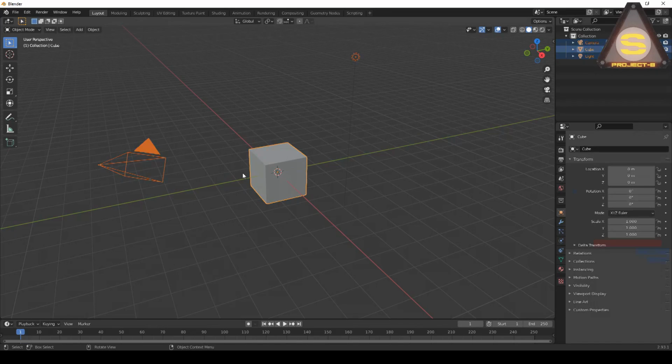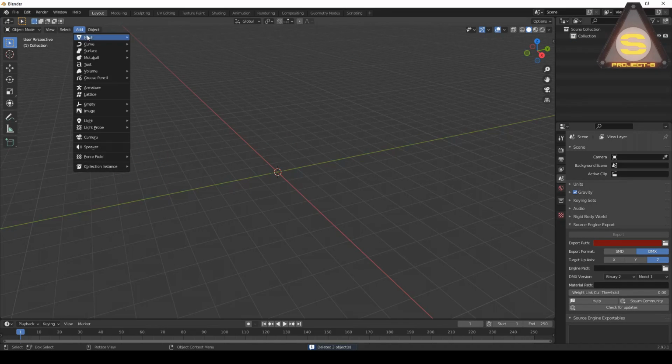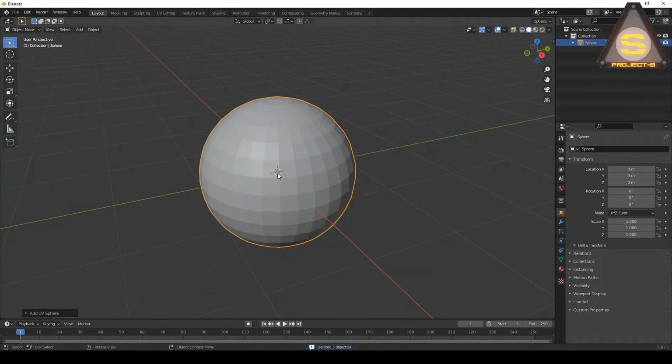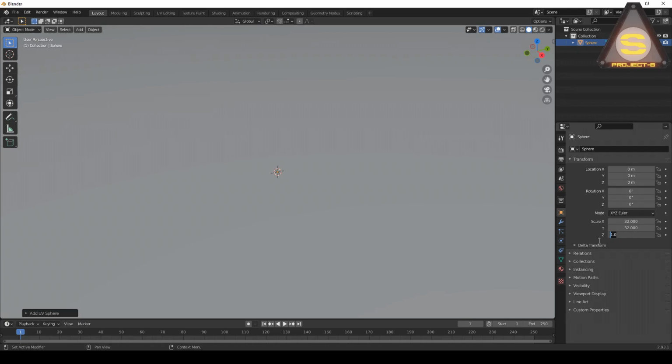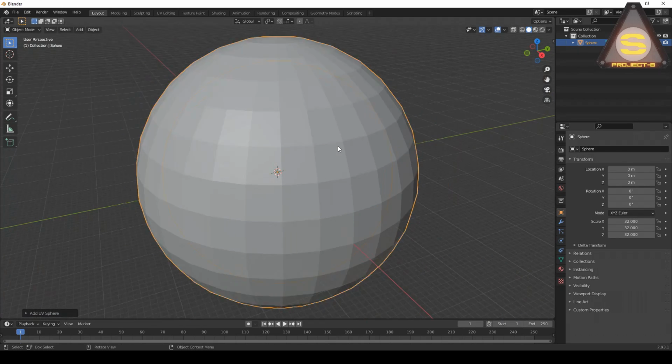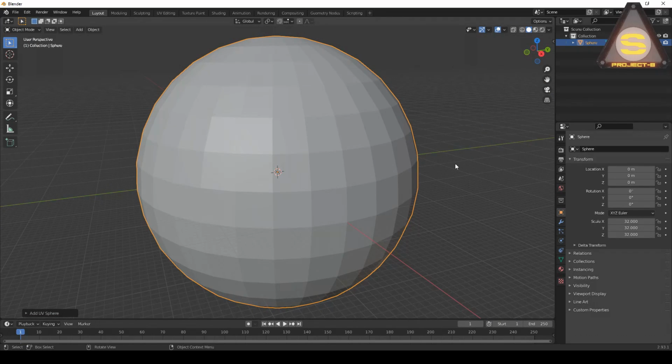Let's remove the excess from the 3D scene and add the sphere model. On the right side of the screen you can specify the dimensions of the model. For example, I will specify 32 on all axes. This number is equal to 64 units when converting to Source. You need to make a scan and apply a texture.